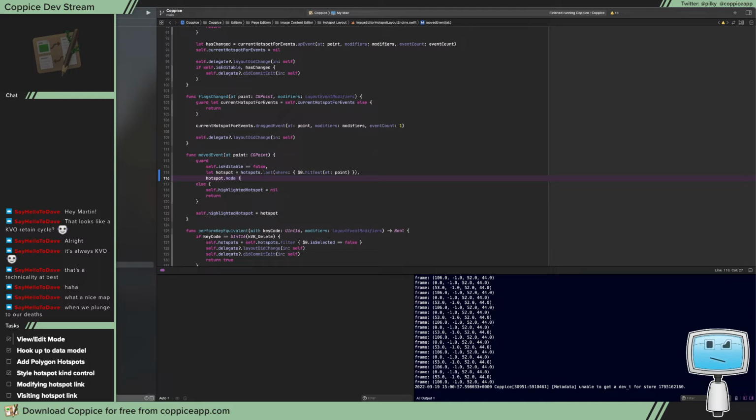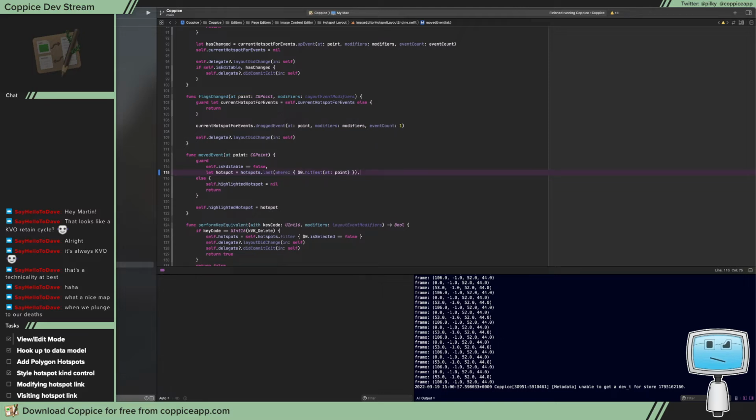Actually, we don't want hovering. We only want to do the self dot is editable. Yeah, why is it doing any sort of hovering? Editable be equal to false. So this should never be getting hit.